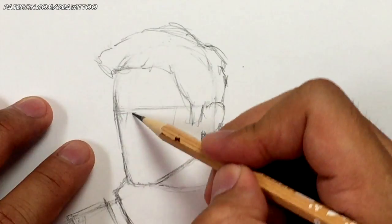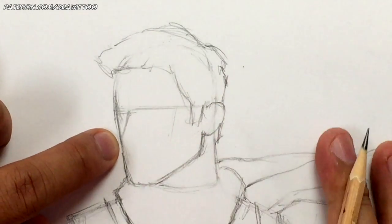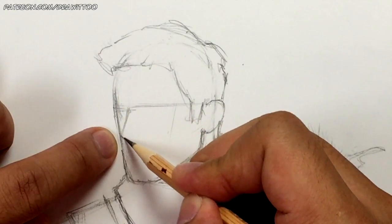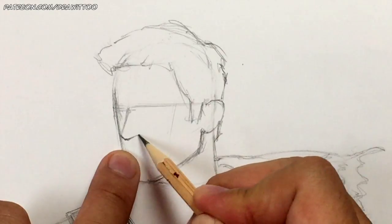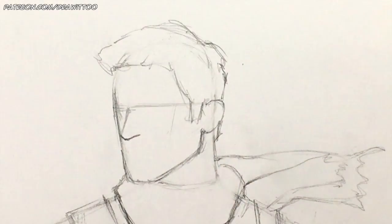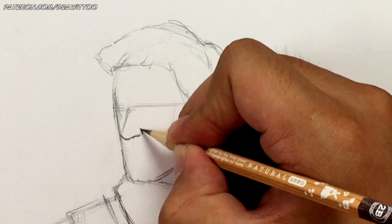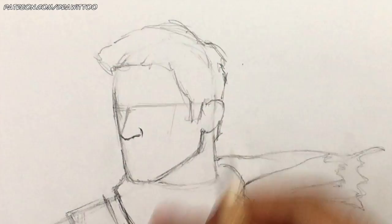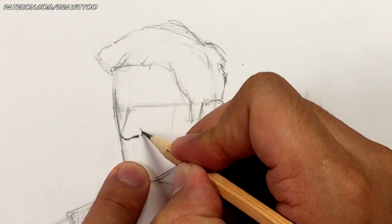I'm going to start over here, and I'm going to draw a line to the edge, and then a tiny little diagonal line, flat, and then back like this. That, of course, is the nose. And then here's the little side of the nose right there. And what I'm going to do is draw this part a little bit thicker, and that's going to be the nostril.